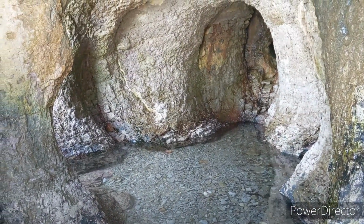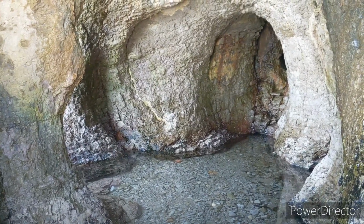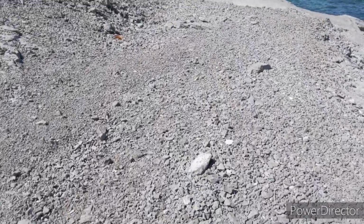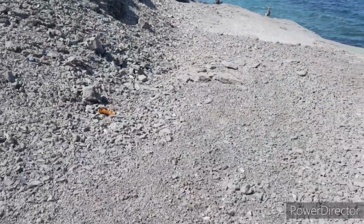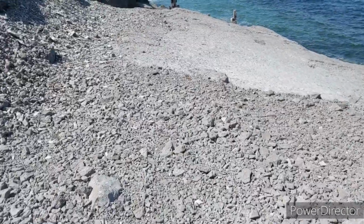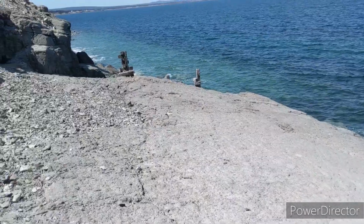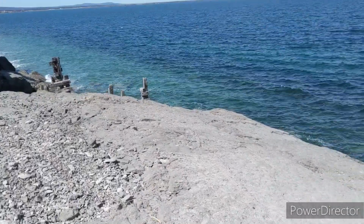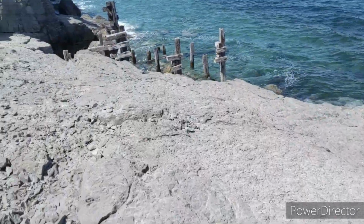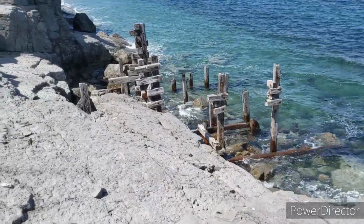Alright, so we're going to go over and check out that last spot again there, see if we can get down to the beach over there and see if there's anything interesting. Okay, so I just found it from the top here, so I'm heading over, and I know the wind is probably pretty bad on this now, but it is what it is, eh? That's all I can do about it. I don't know if covering it with my other hand a bit helps or not, but oh yeah, it's a lot easier getting to it from here. So I'm guessing that was some kind of loading dock or something at one time. That's my guess.